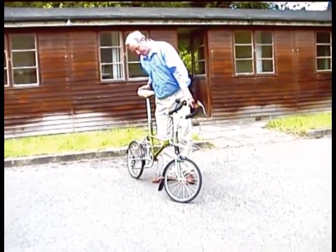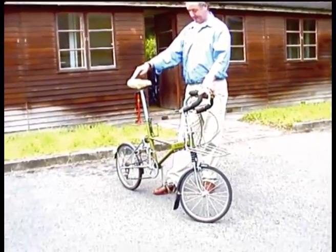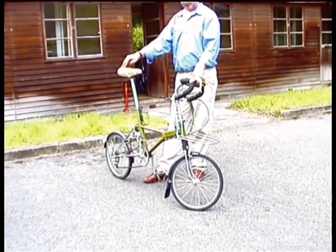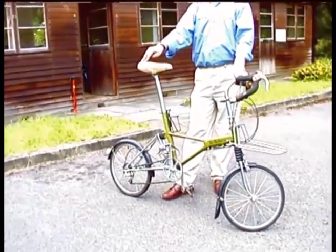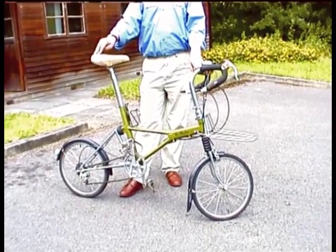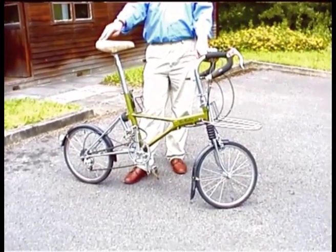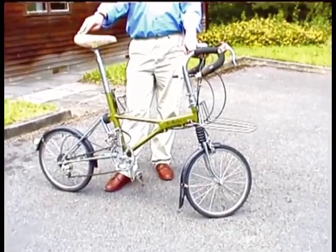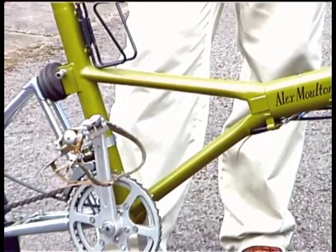After Raleigh stopped producing the Moulton Mark III, Alex decided that he would like to go back into production himself, making machines suitable for connoisseurs, and with Raleigh's agreement, continued development. Now, originally, he was going to do something like this. This is a Y-frame, his personal machine. Very, very nice machine. So you can see that the theme is continued from the Mark III with a similar sort of triangulated rear suspension. But instead of the main beam carrying through, as in the others, you can see that there's a split into a Y configuration.